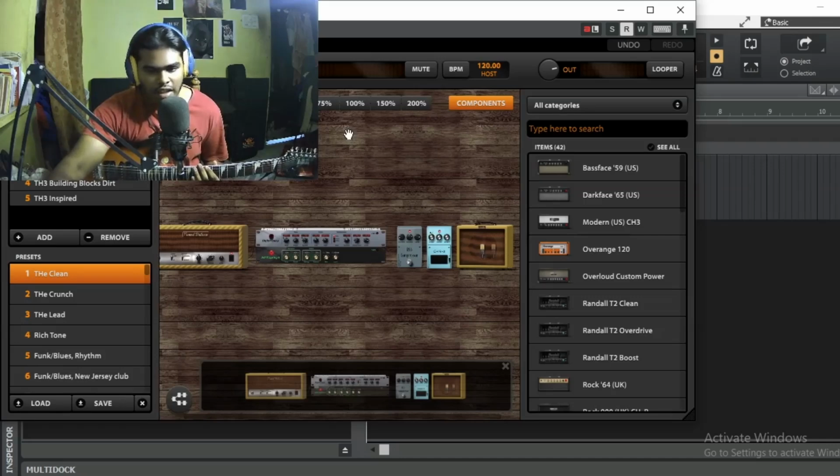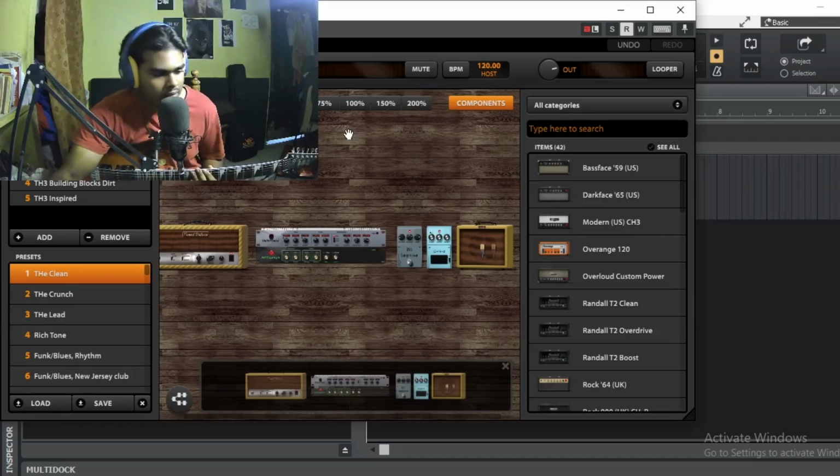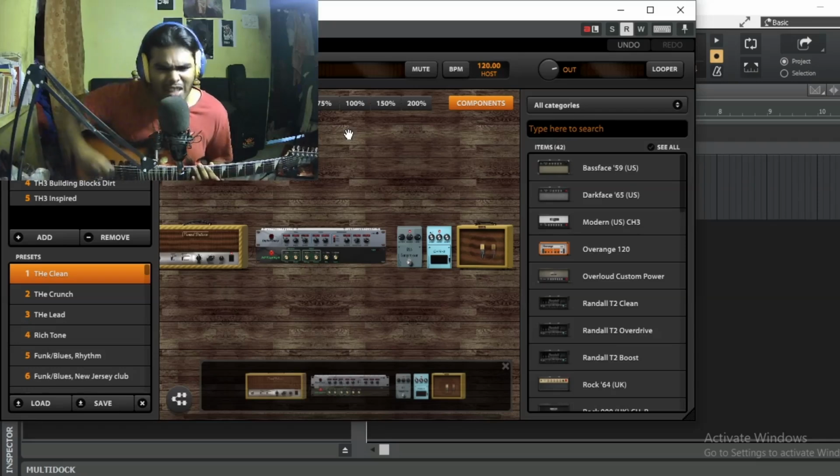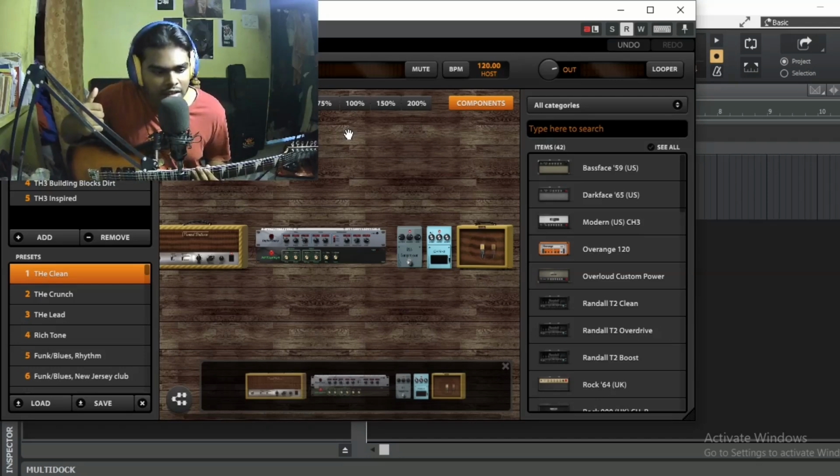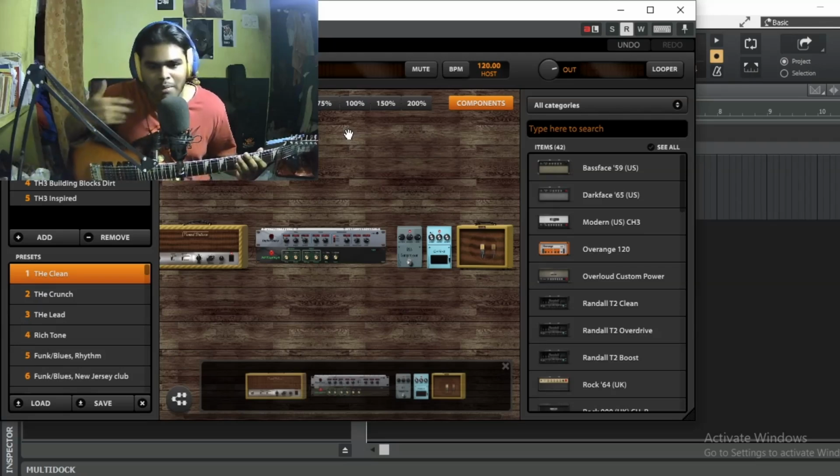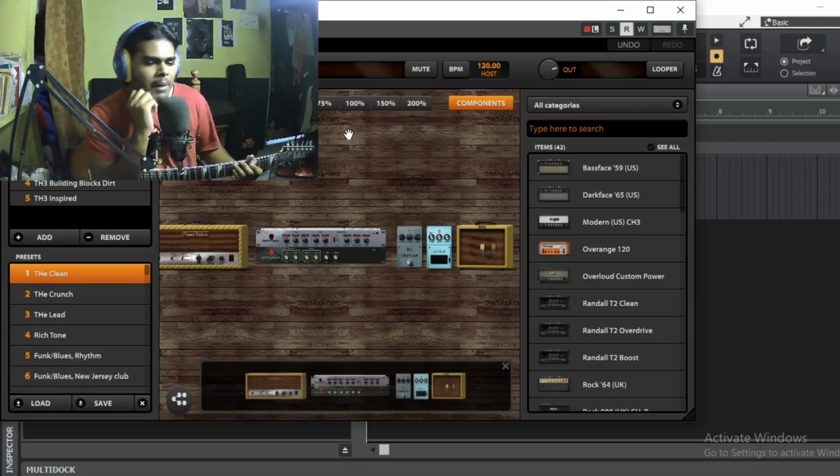It is very creative and very versatile, this basic TH3, which I love about it, because most of these things you have to buy IR loaders or FX pedals like these, which are very costly. So I'm happy that we are able to get a free version like this. So do check it out. Do check out Cakewalk. It's not sponsored, nothing like that. It's just good. I've been through that, my personal experience. Check out Cakewalk. Check out these pedals.